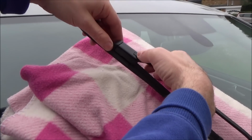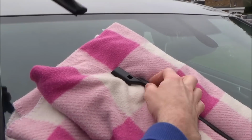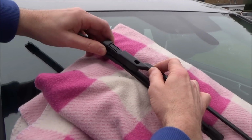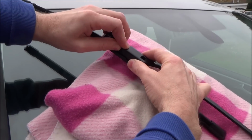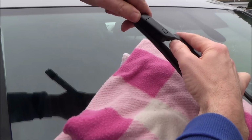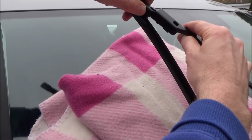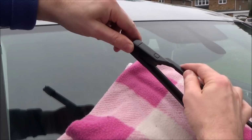So same process again, press that little button in and just wiggle it out like that. And exactly the same as before. Push it in there like that. If you're having trouble, you can always just press that little button in to give you a little bit of a helping hand, like so, and then just wiggle it into place like that. Okay, if you find it's not going in, then what you can do is angle it ever so slightly downwards like so, and then it will go in like that. And now that's locked into place.